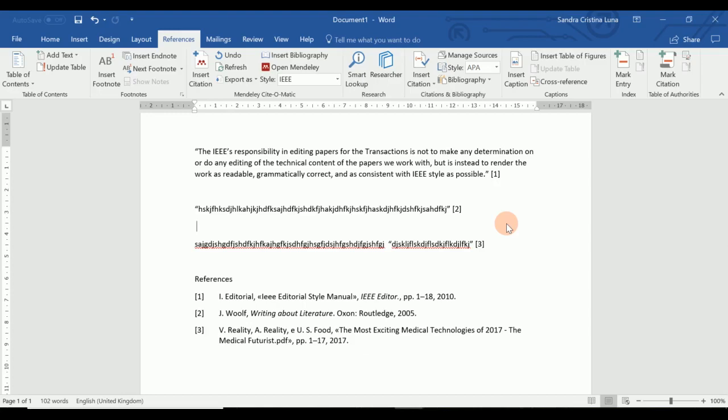So I'm sure that by now and by the end of these four tutorials, you can imagine the advantages of using Mendeley, how it can make your life easier and how it can become your new best friend. But please remember that you do need to explore the tool by yourselves in order to take advantage of its full potential.